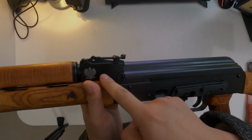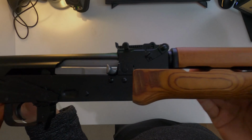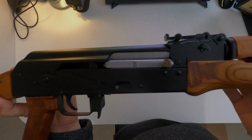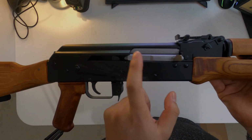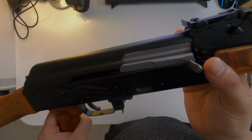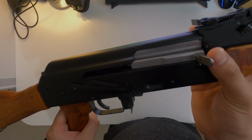Okay, forged trunnion. No cast parts on here. Nothing's going to blow up on these guns. It's all forged parts. Same thing with the bolt carrier group here. This is actually not stainless steel. There is a finish on it. It's a zinc plated finish, and it's very, very nice, very smooth.